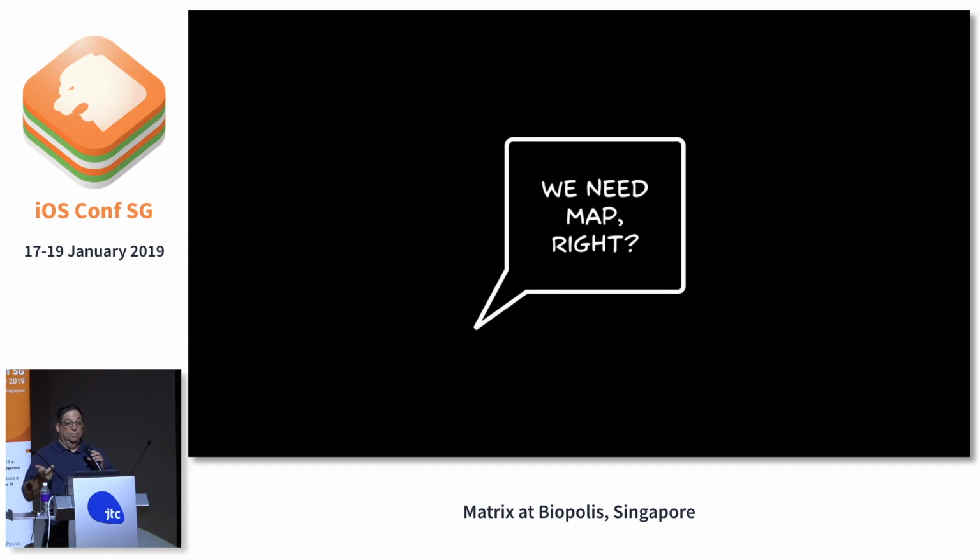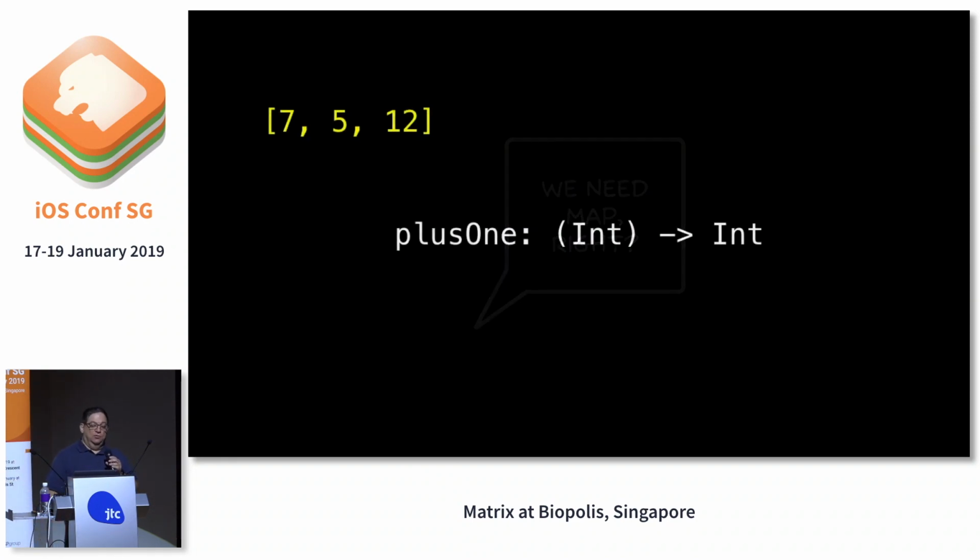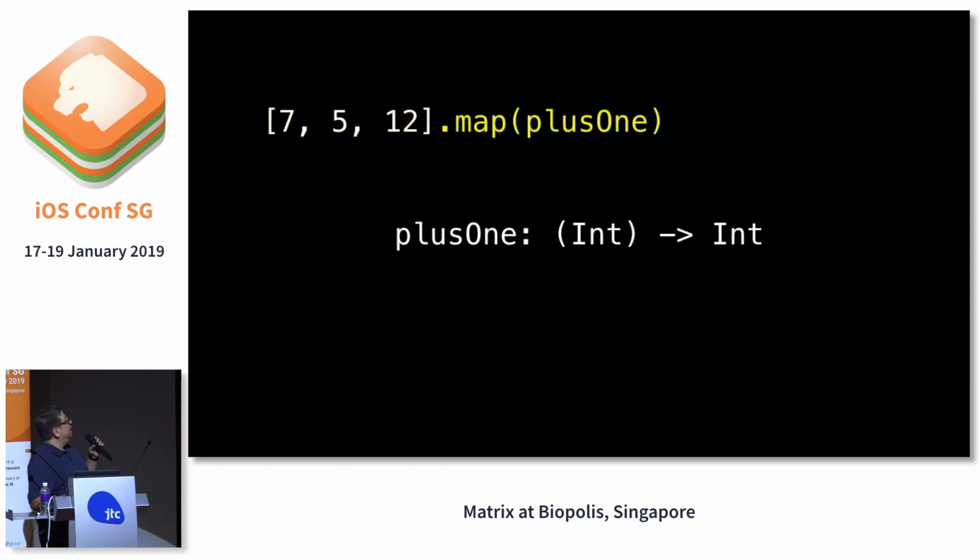And we do. So let's create the map for result type, and for inspiration, let's look at other maps that you know and love. Here's the map for arrays. If you have an array and you want to apply +1 to it, you don't apply +1 to an array, you apply the map of +1, and it adds 1 to every element of the array.